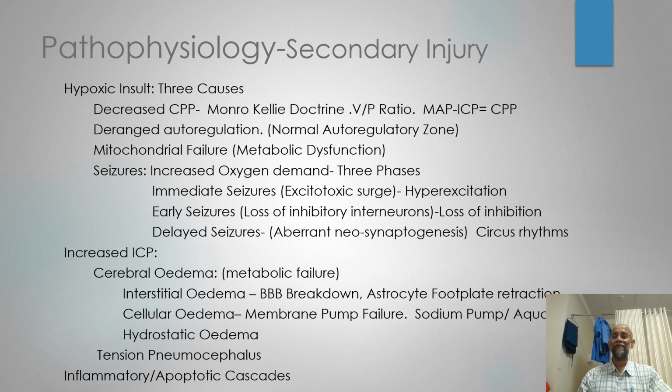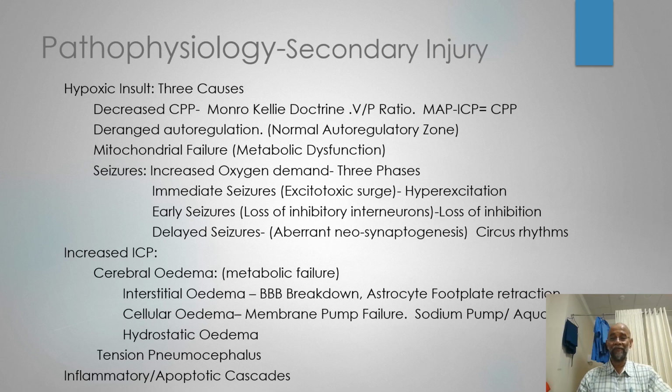Hydrostatic edema is a term which is used to define the increase in the fluid content within the brain, which occurs because of a blockage of CSF pathways. Tension pneumocephalus is rare. We have to talk about inflammation, inflammatory and apoptotic cascades. Inflammatory cascades are triggered off after head injury, which compound the neurological injury.